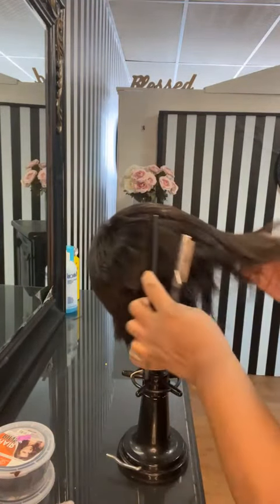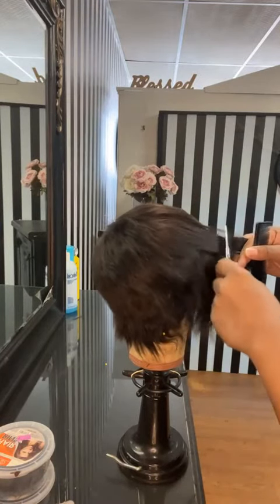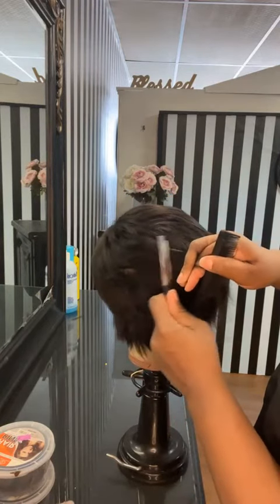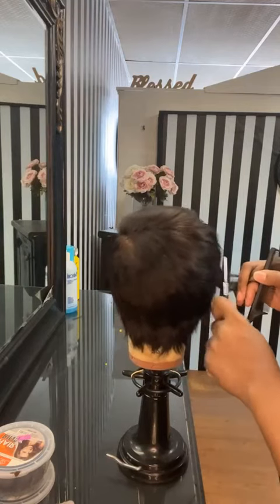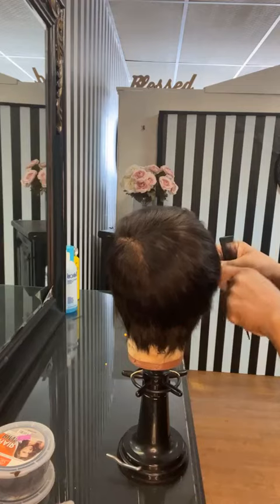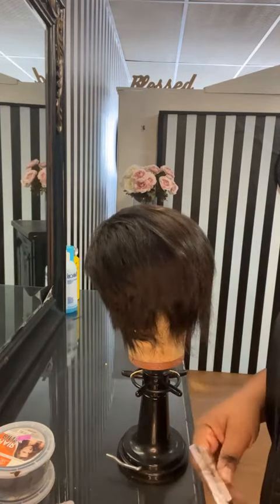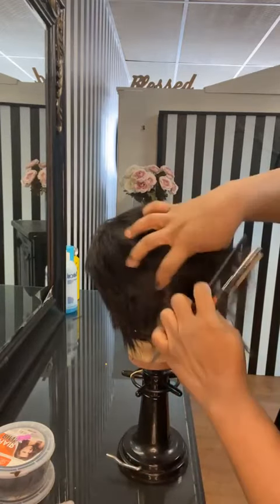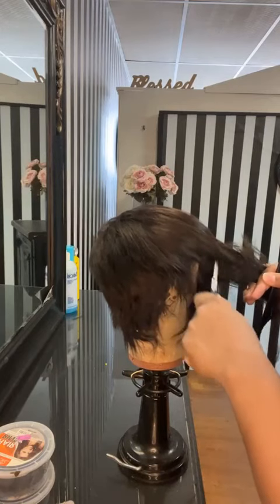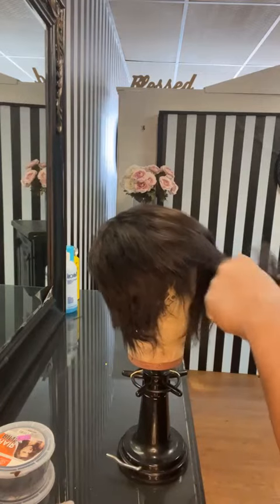With the price of these units, they are a little more difficult. If you do not have a stylist, I actually recommend and prefer that you get a stylist to install that, just so you can have more of a custom fit. My prices for my non-surgical hair replacement units do include the installation. So whenever you buy the unit, it includes a personal session with me. I'll meet with you. We'll do a consultation. We'll schedule a time for you to come in on one of my known closed days so that I can lock my doors. So you get to have me all to yourself, and I will go over maintenance with you.